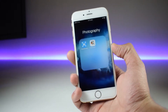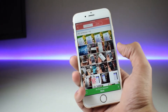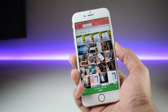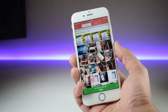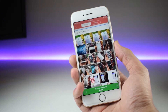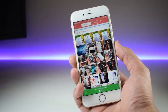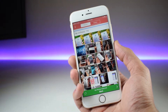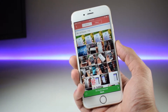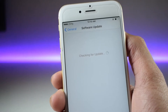First of all, you can download one or two applications that can easily shrink your photos to half, or sometimes even to 70%. That means for a person like me who takes a lot of photos on the iPhone and they just stay in my phone, I can use this app and it shrinks the size. Sometimes the quality difference is not that noticeable compared to the size reduction. This is very helpful if you take too many photos — I freed around 20 gigabytes from my 64GB iPhone 6s over the last six months.